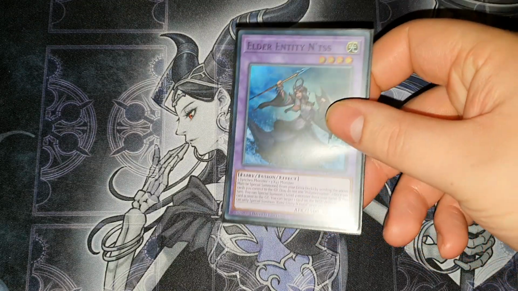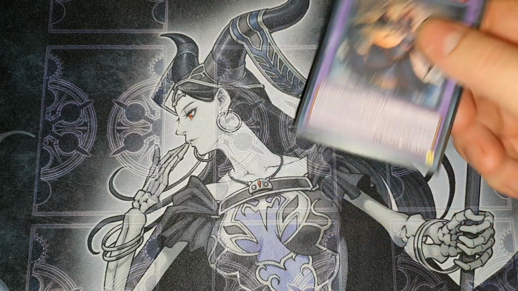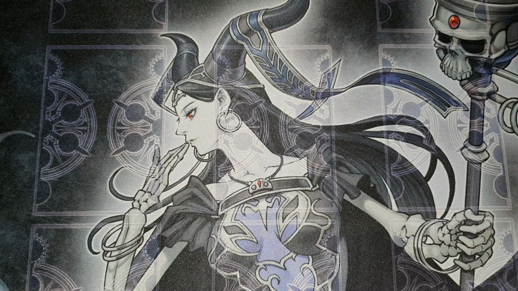1 copy of Elder Entity Intus. This is part of one of the combos with Spright Elf. So basically, I can just destroy a card in my opponent's turn, or I can destroy a card just going second as well with the Diviner.